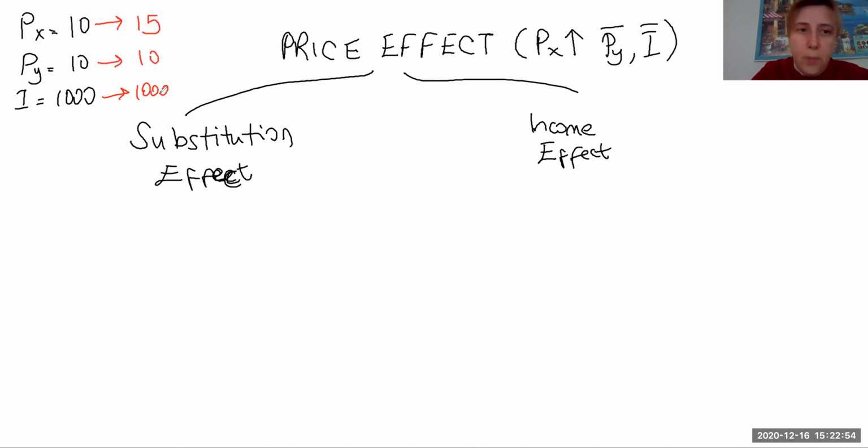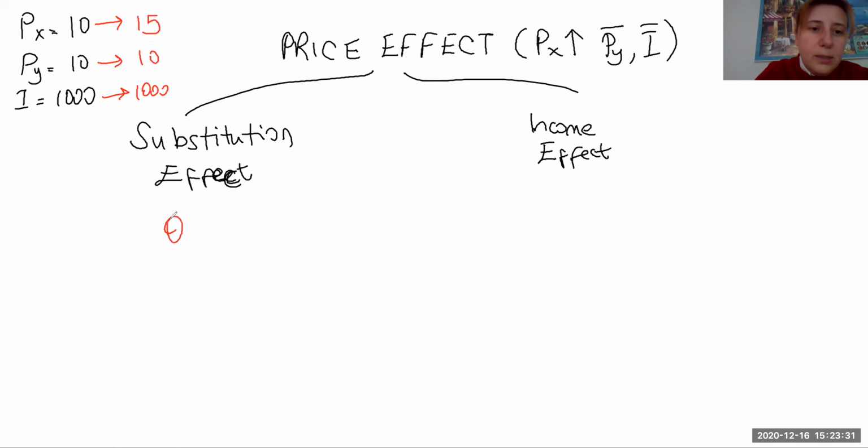Substitution effect here means that when the price of X is going up, although there is no change in the price of Y, it's still 10, Y is getting cheaper for the consumer, right? It's getting relatively cheaper, not cheaper, but relatively cheaper. So the consumer always prefers the cheaper one to the relatively expensive one here. So the consumer wants to consume more of good Y and less of good X because of the substitution effect.